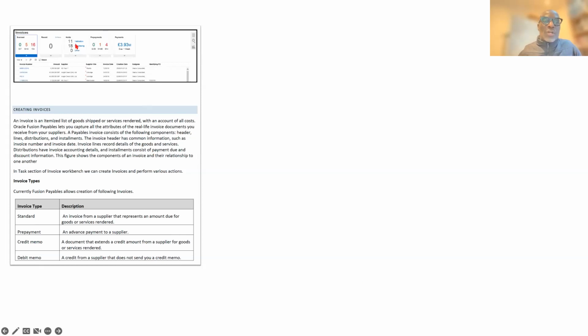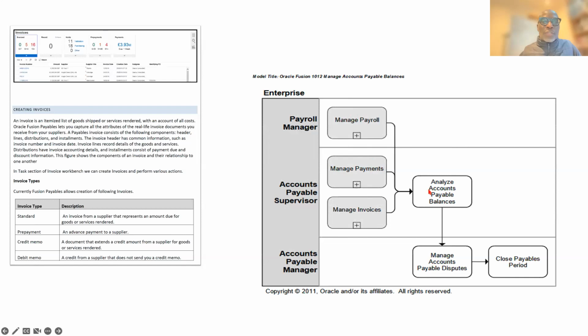So the document will have screenshots, details of how certain things are done, and then we'll maybe have some tables, and then you're taking them through the functionality that you've described in your flows. So that's basically what that workshop will be. So you're taking them through the functionality of how certain things are done within the flow as well.